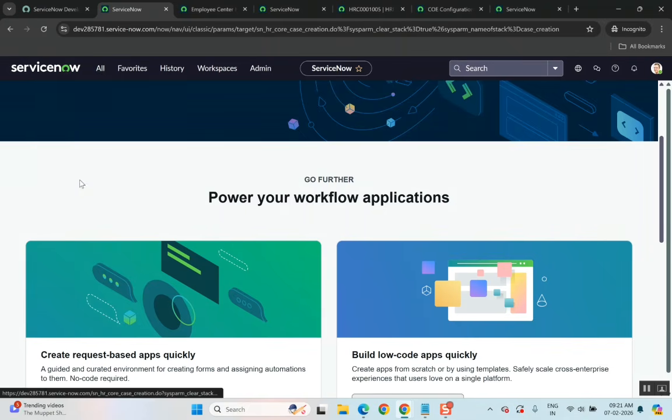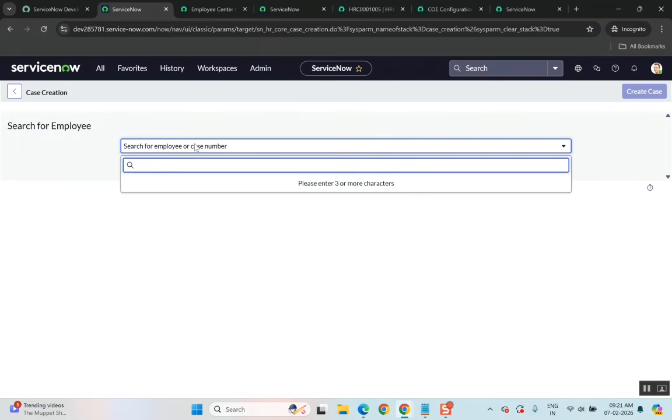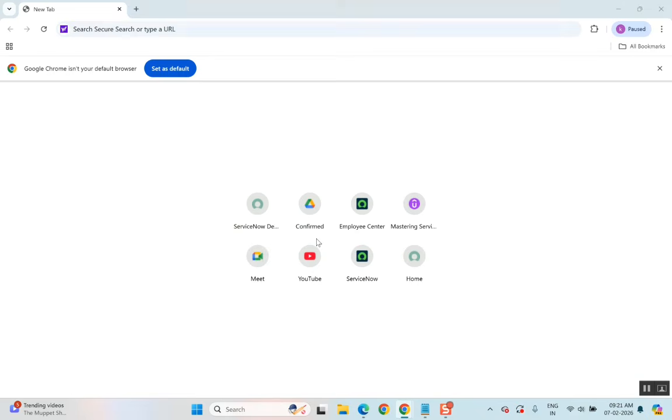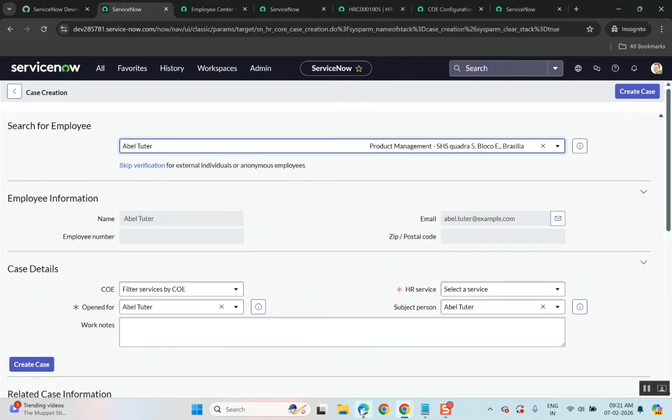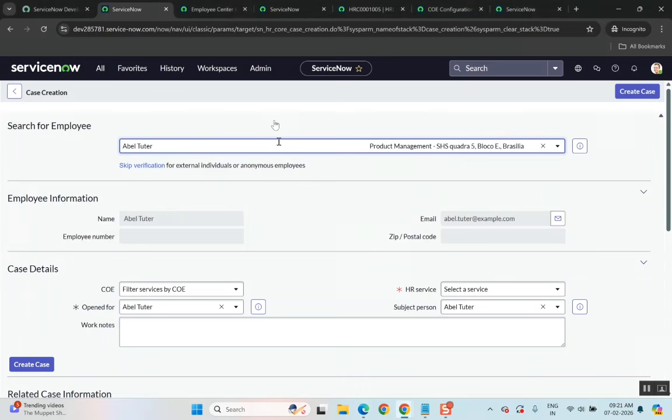If you go to create new case, here we can see this page, whatever we see here is based on that topic. By using this topic, we can do the customizations in that page.